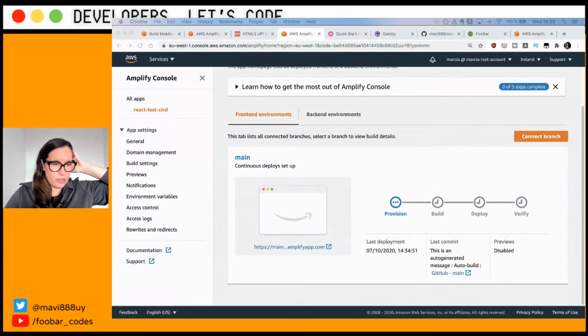Let's see. There is some questions. On the backend, if this is using CodeBuild or CodePipeline, well, not really, because you cannot see them in CodeBuild or CodePipeline, but yes, it looks similar. So I imagine it might be using some underlying technology that we are all familiar with when you're using CodeBuild and CodePipeline. But yeah, the build commands look very similar. And I totally agree with you that it looks very similar.